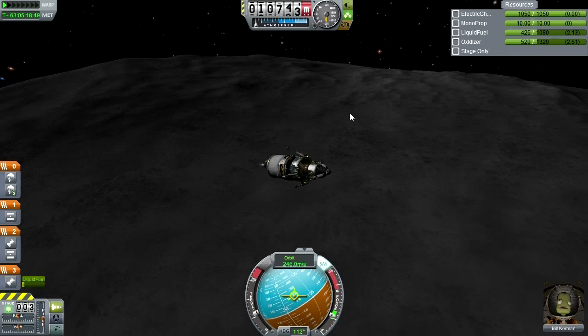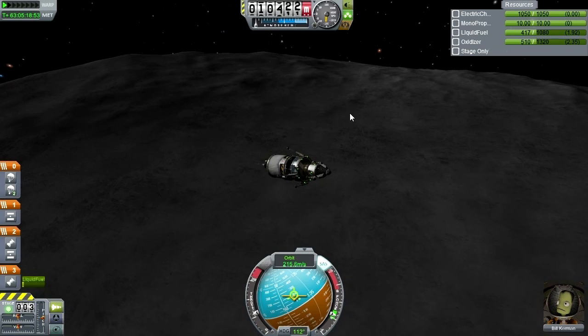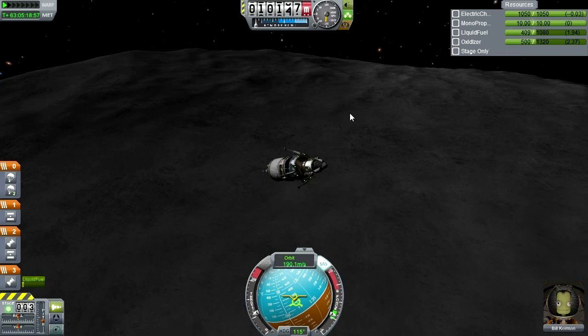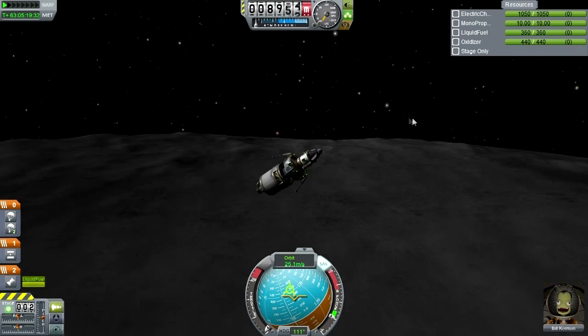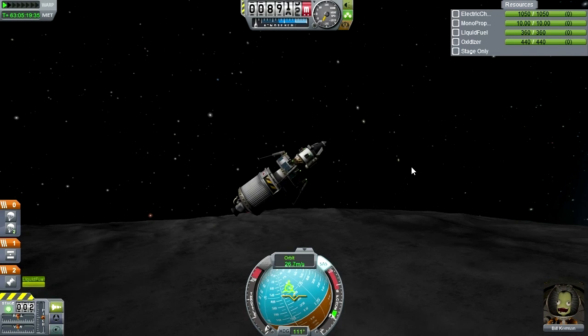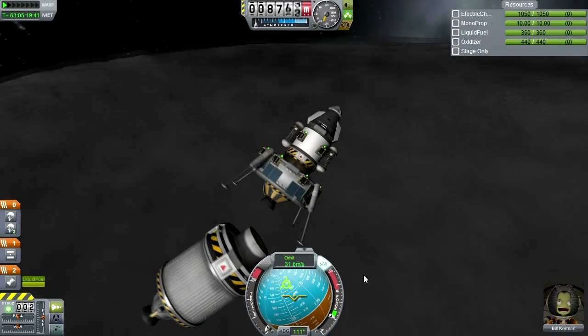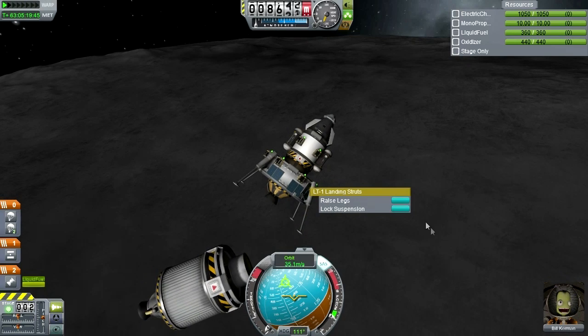I'm not taking any chances. I want to dump this Duna Transit stage now. So let's milk it for what we can get out of it. And that's the end of that. Alright, now we are definitely lander stage. Let's see. Struts barely extend further. Maybe I should lock suspension on them.